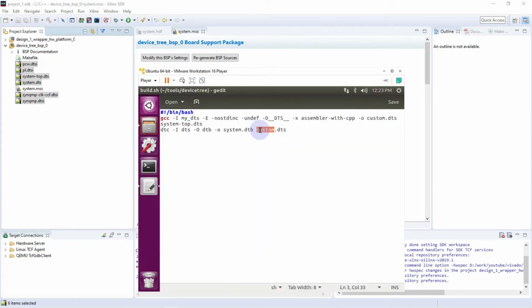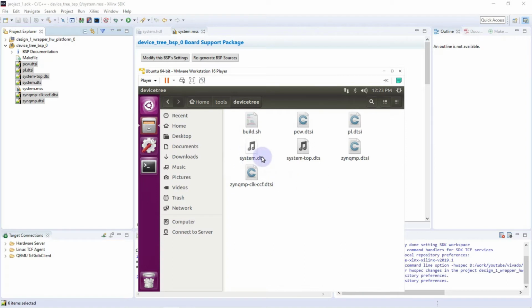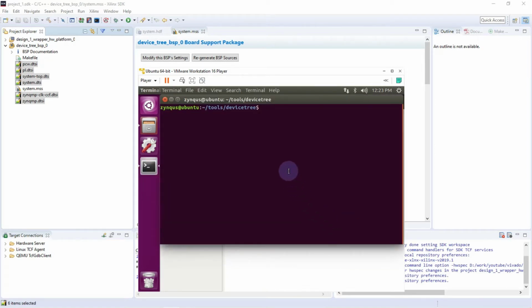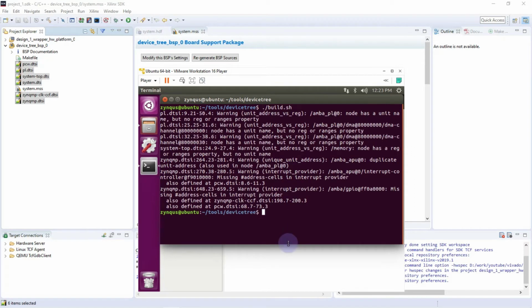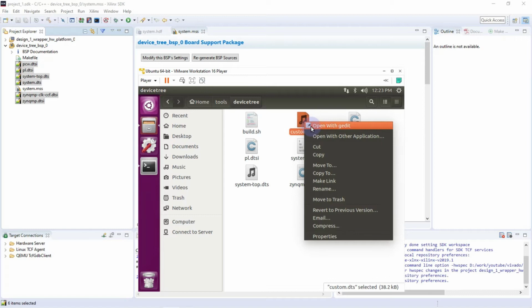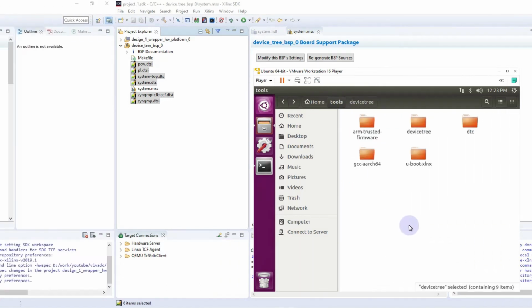This file will be named custom DTS file. Okay, so let's run our script. Okay, so here we have our custom DTS file. I will copy this file.